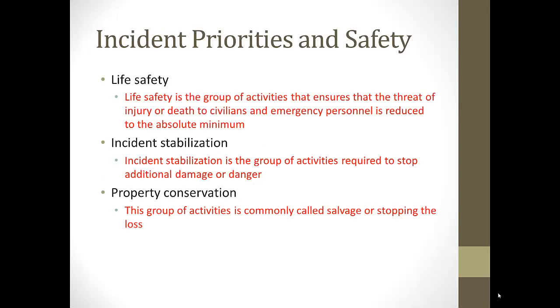So the priorities in safety. Life safety is always the number one priority. Life safety is a group of activities that ensures that the threat of injury or death to civilians and emergency personnel is reduced to the absolute minimum. So that's our goal. And if you ask anybody, what is the primary goal at a fire, they always say life safety. Sometimes they forget, though, that life safety also involves the firefighters.